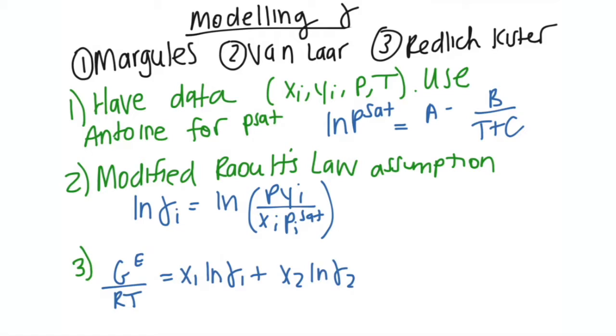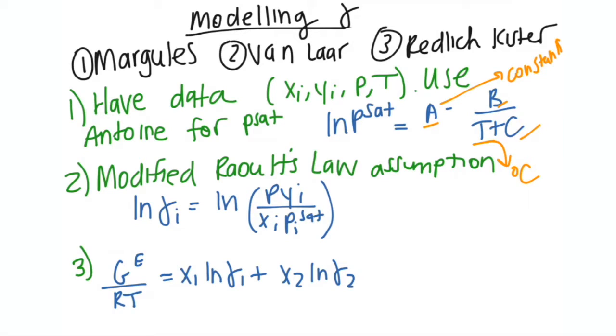So the first step you're always going to do is you're going to have data. Data will be given to you, and you're going to be given your xi, yi, pt, let's say. So you're going to be given this data in a table probably because it'll be experimental data. And the first thing you're going to have to do is find your p sat. So I've already explained the Antoine equation in my past videos, but you're going to have to use it. So you know the Antoine equation is ln p sat is equal to A minus B over T plus C. So from the table you're provided in your equation sheet, this is the equation. And this temperature is going to be in degrees Celsius. And then this A, B, and C are constants that you just get from your table.